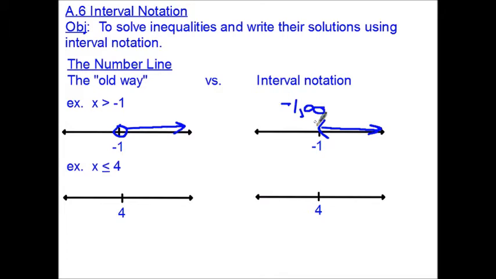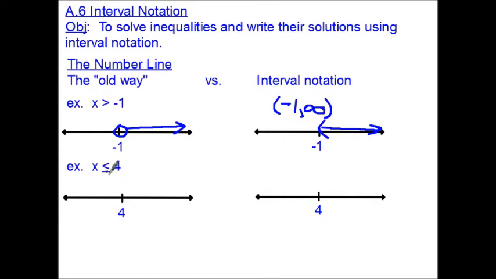Whatever notation we use down here in the number line is the notation we're going to use here. So the starting symbol is a parenthesis, so we use an open parenthesis here. And then we go all the way to infinity. Well, we never quite make it to infinity, so we use that same thing. We don't quite make it to -1 on the left, and we don't quite make it to infinity on the right. And so that's how to write this inequality using interval notation.